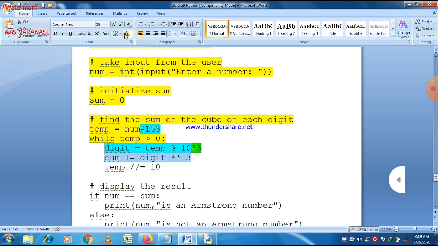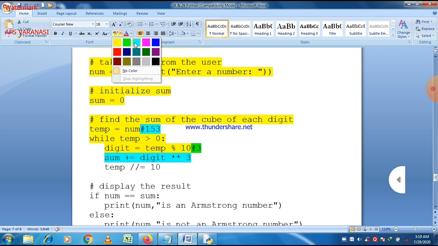And then sum plus equal to digit power 3. Digit is here 3, so 3 power 3 is 27. So sum is equal to sum plus 27, which means we get 27 here.